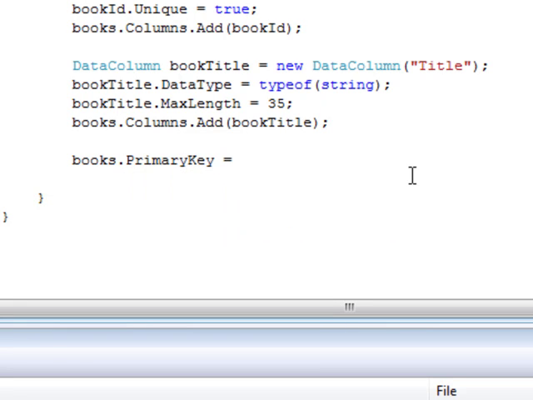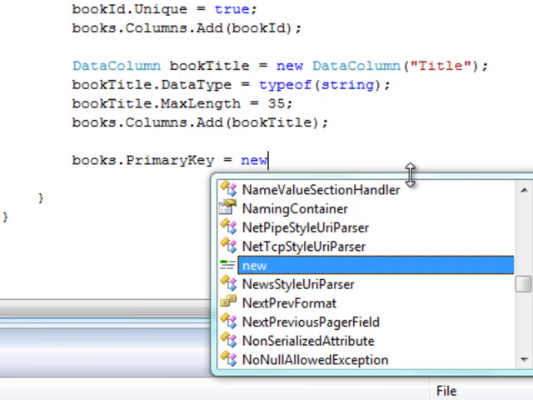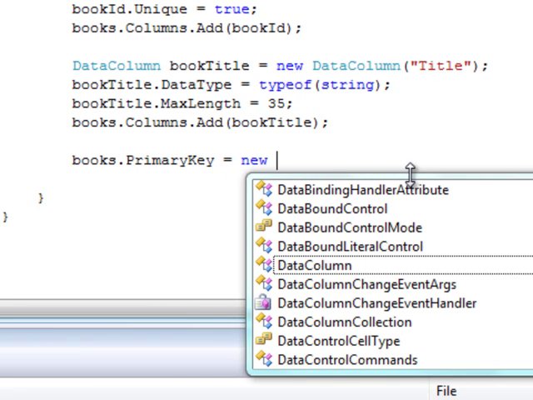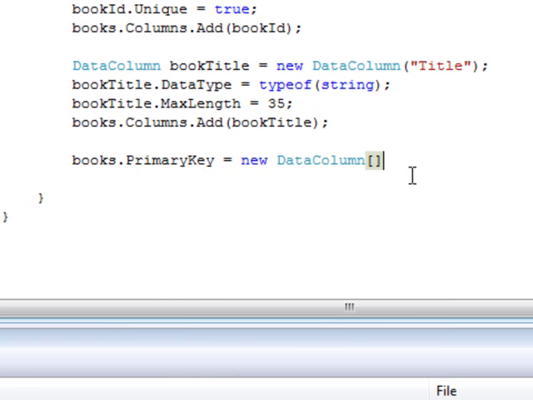So we do that, new data column of book ID, which is our column name that we need to set as a primary key. So now we have a data table ready to receive the data.